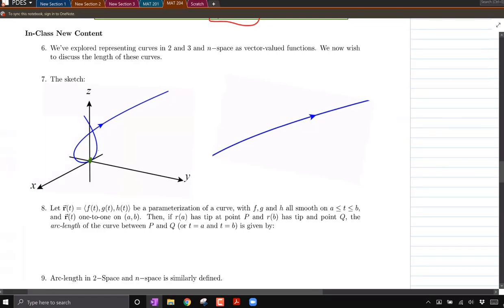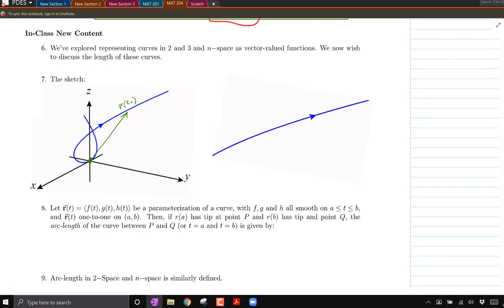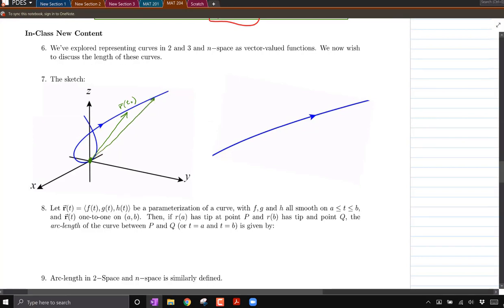So if we had some vector valued function here, say r, if we plug in a value of time, let's go ahead and put in t naught here. And then we think of letting a little bit of time pass. So we're going to let an increment of delta t pass here. And that'll give us another vector along this function, which I'll go ahead and denote as r of t naught plus delta t. Okay. And let me just say this, our goal is to come up with the length of this curve.